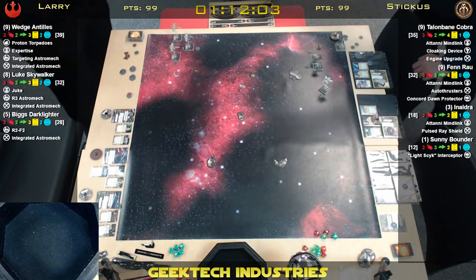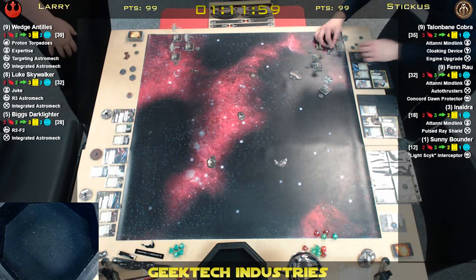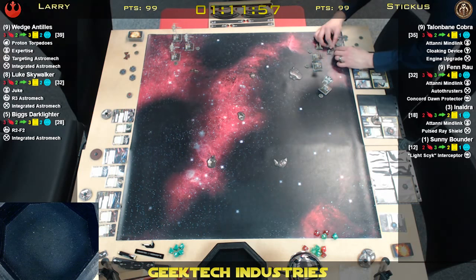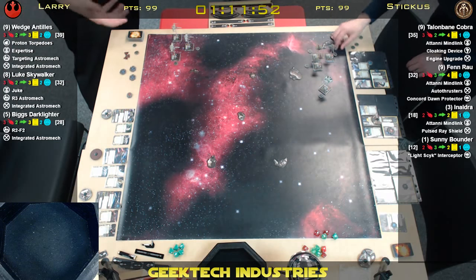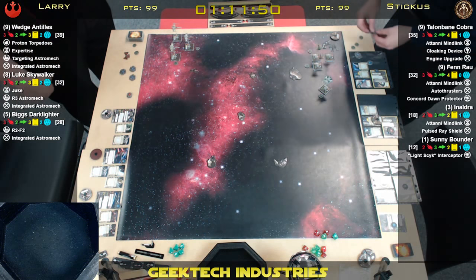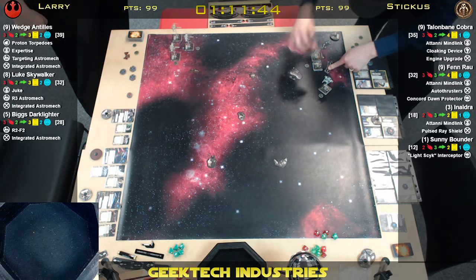So. All right, and then a hard turn one from Talonbane. Excellent with Luke, right? Because no matter what, you can get one to two evades every turn. People will start using Luke. And then Talonbane is also going to... I feel like if you've got expertise, then all you need is engine upgrade, but then you lose the integrated astromech.